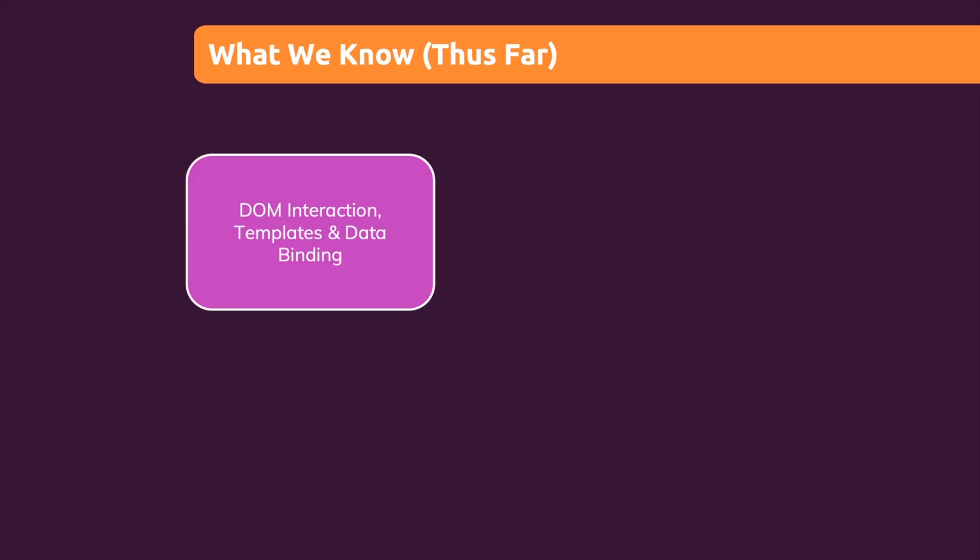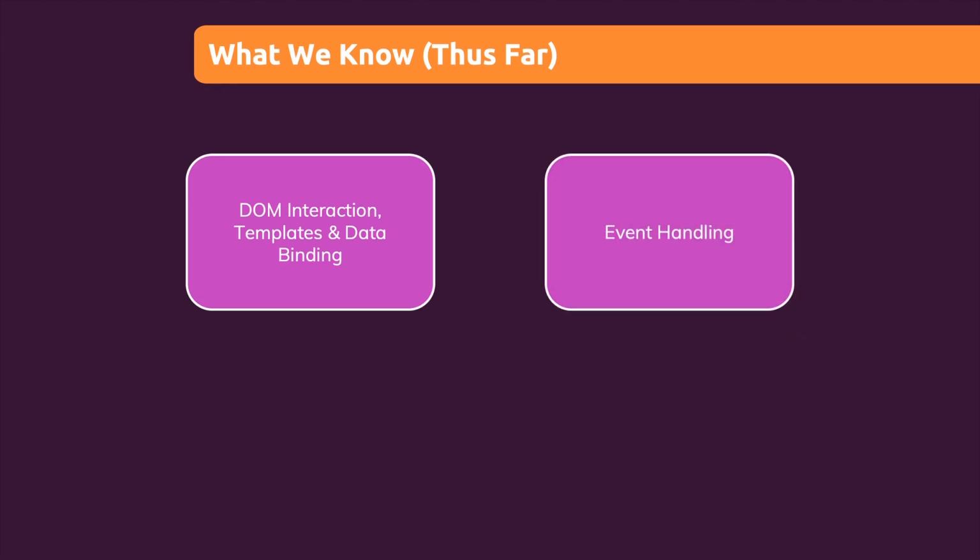So now at this point we know a couple of things. We learned about DOM interaction, and that's a complex term. With that, I mean that we learned how to make a part of the DOM the template of our Vue app by mounting the Vue app to it. We learned about data binding with vBind and string interpolation and also vHTML. And we learned about event handling with vOn, but also with vModel. To be precise, vModel is two-way binding and therefore the combination of data binding and event handling, so to say.